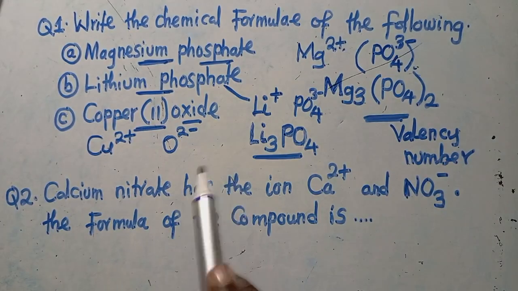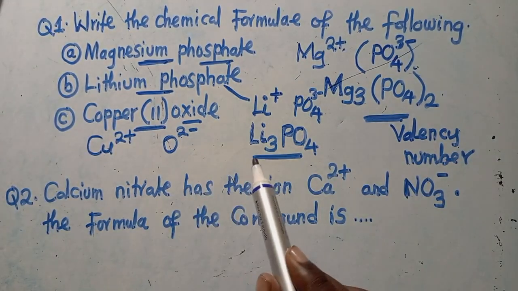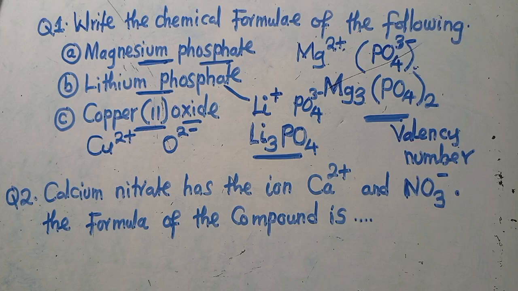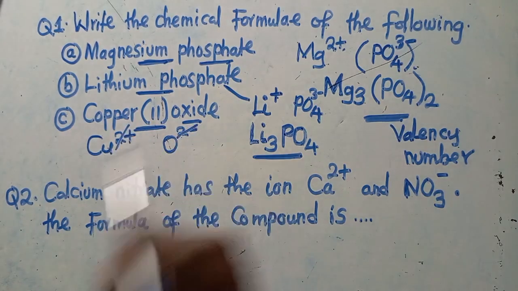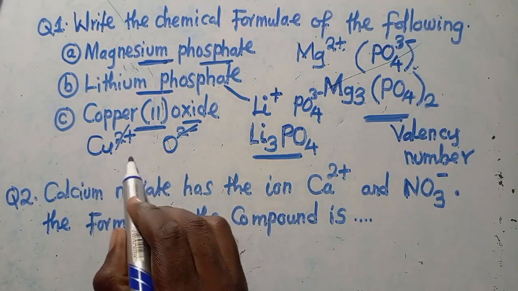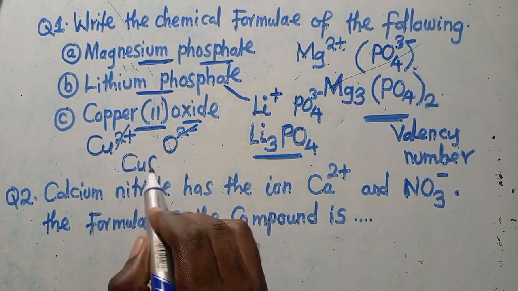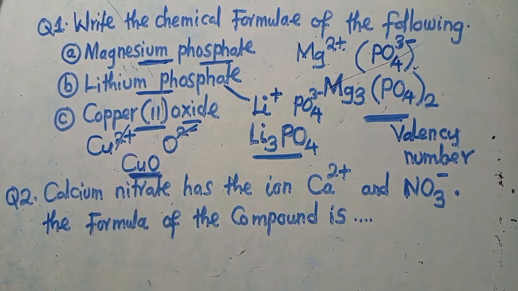Group 7, just a minus 1. Those from group 5, it is 3 negative because they gain. So 5, 6, 7, these ones are doing what? They are gaining. But 1, 2, these ones are losing. I guess you are getting the sense out of this. So since this is a 2 and this is a 2, they are going to be cancelled. Then I'm just going to combine these and get what I'm calling copper 2 oxide. This is copper 2 oxide.